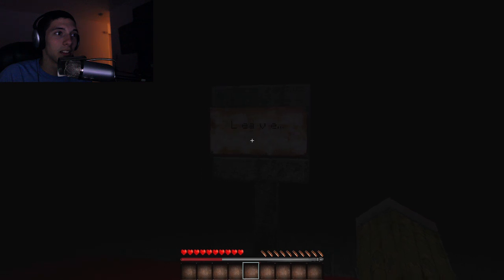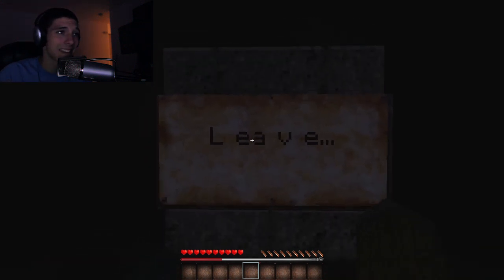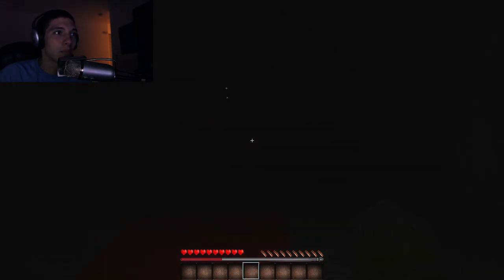Whoa. Leave. L-E-A. Oh, it's like bay. Like when you say B-A-E-K. Yeah. All right. So we got the yellow brick or the red carpet right here. We are a celebrity. I see something in the distance.